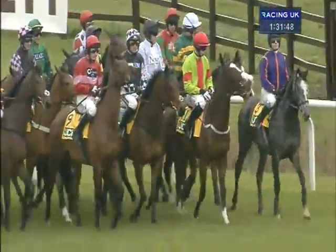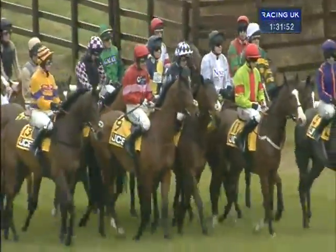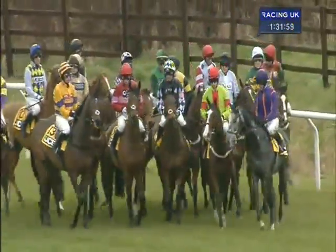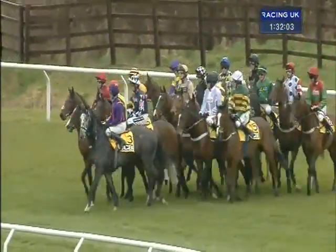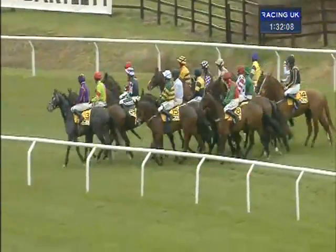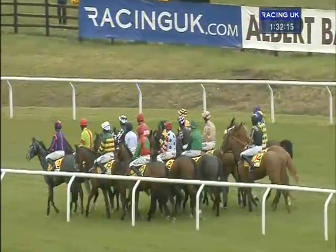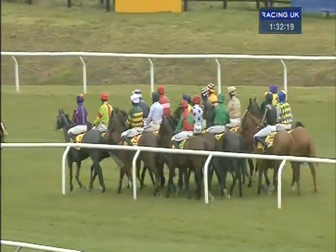Here we go. So now Cape Explorer has taken a look at the inspection flight of hurdles. He's very shortly going to come out and join the others who are currently just about 150 yards or so behind the tapes, right over on the far turn. Danny Cook taking Cape Explorer back to join the others. The starter keen to get all 17 in one big group before he will finally call them forward. Starter now begins to climb the rostrum.